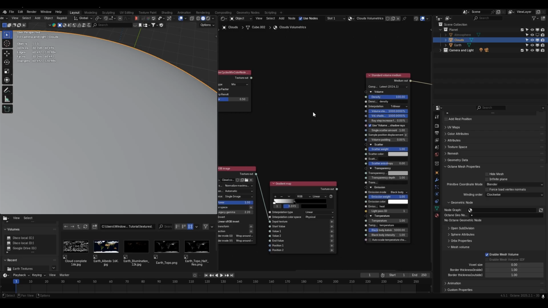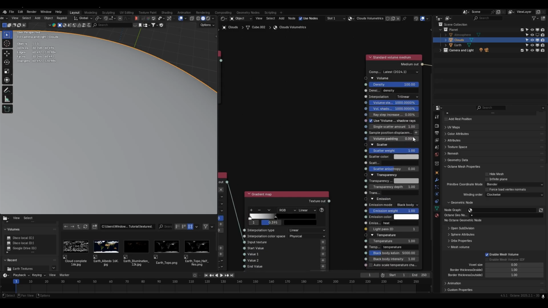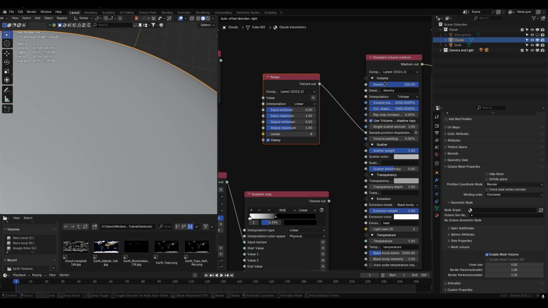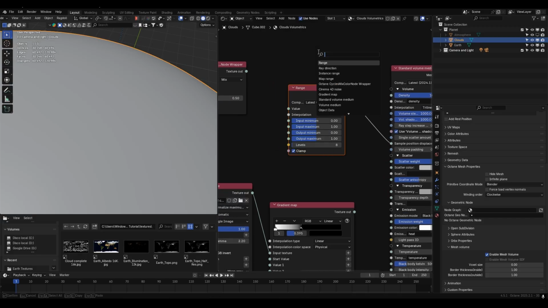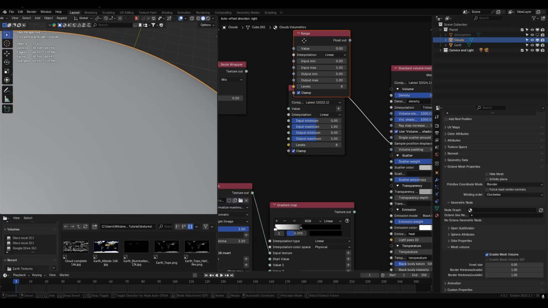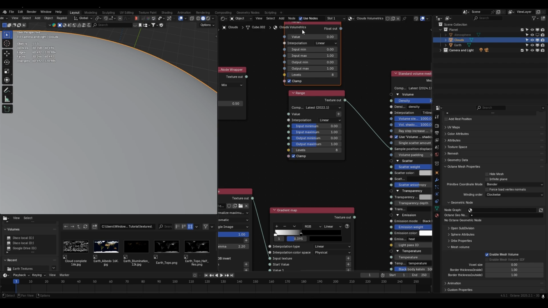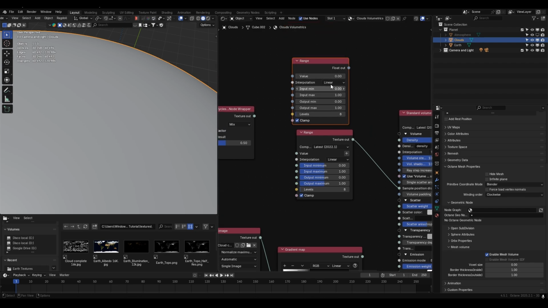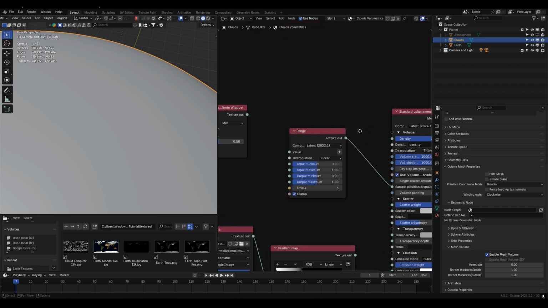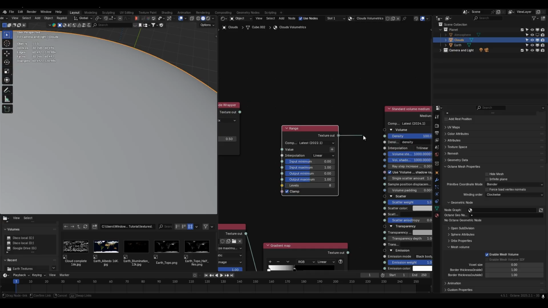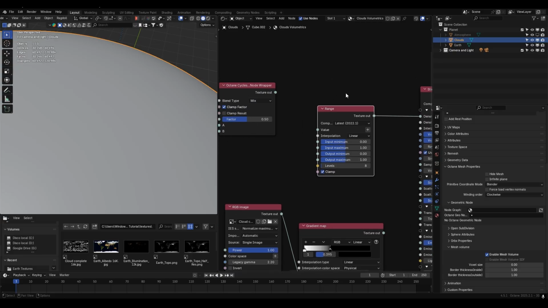So I found a fix to this problem: I'm going to shift click here on sample position displacement, and I'm going to add a range node, which is completely different from the other. You see texture out, float out, and etc. And disconnect this from this and connect this here.